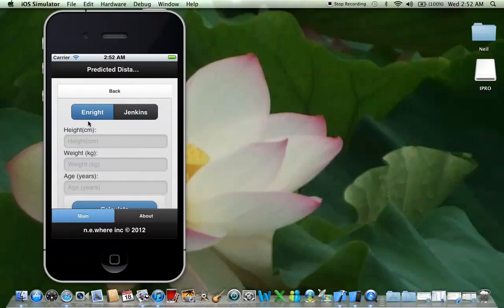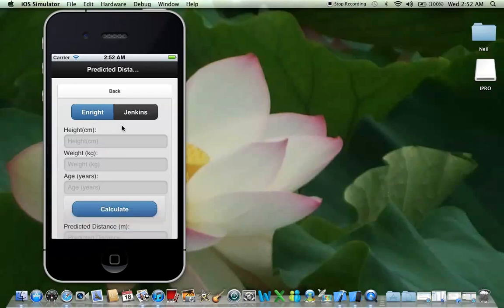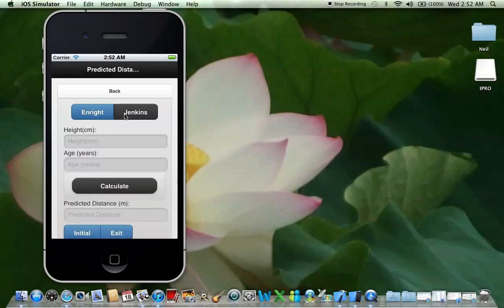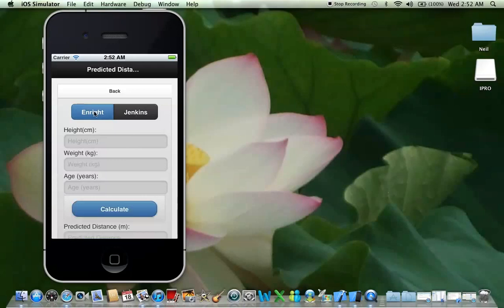You can still toggle between your On-right reference equation and also your Jenkins reference equation. So if I click on the Jenkins, you can see that the calculate button is the same color as the Jenkins button, and also the On-right button is the same color as the calculate button. Okay, so it all corresponds with each other. So let's go back.